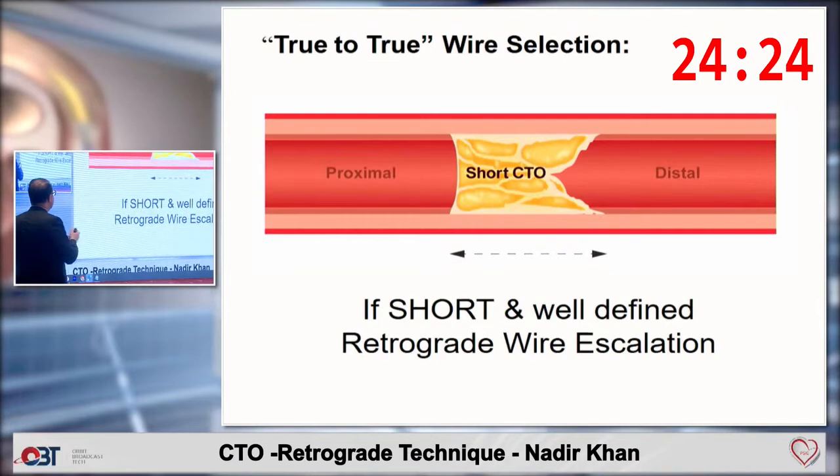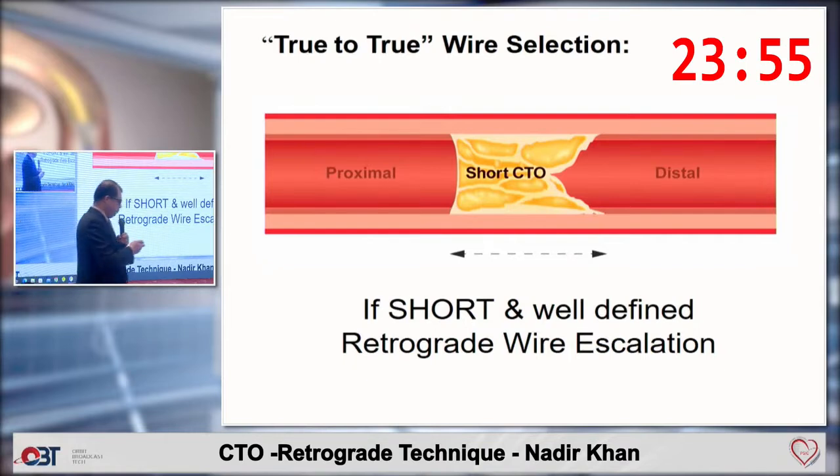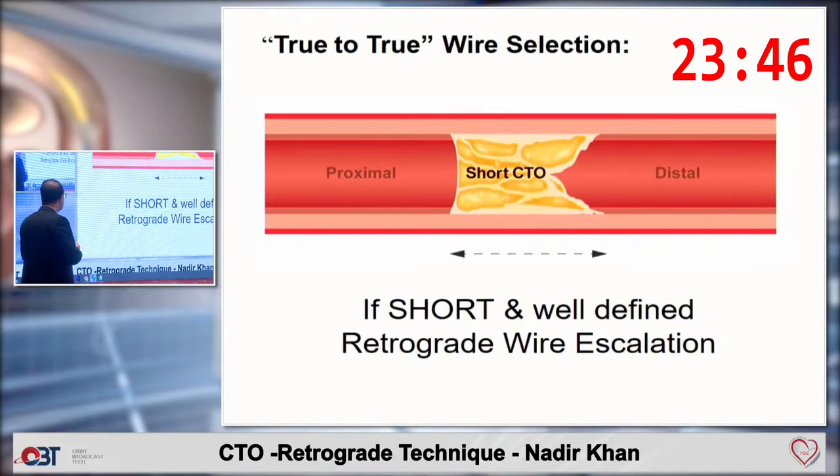So true to true wire selection, short CTO, well defined. For the retrograde approach, the proximal cap becomes the distal cap, because you are coming from distal to proximal, so this is usually well defined and tapered. The proximal cap in a chronic CTO is usually ambiguous because it is exposed to systemic circulation pressures, which leads to fibrosis in the proximal segment of the CTO. So retrograde wire escalation is for short and well defined CTOs.